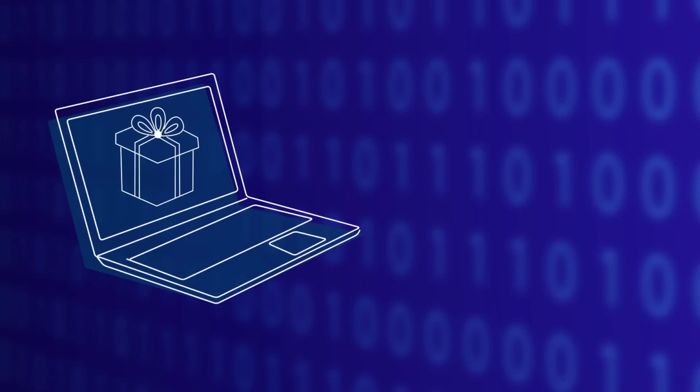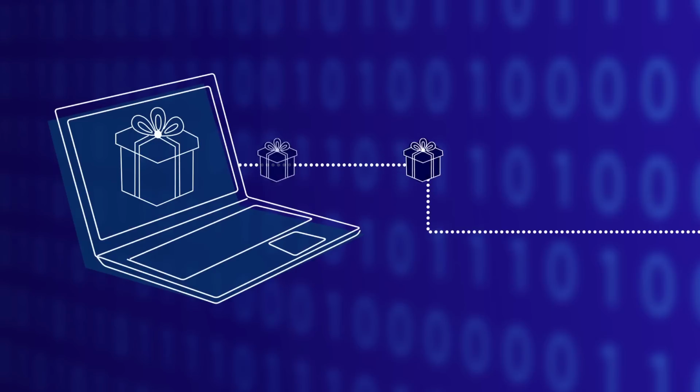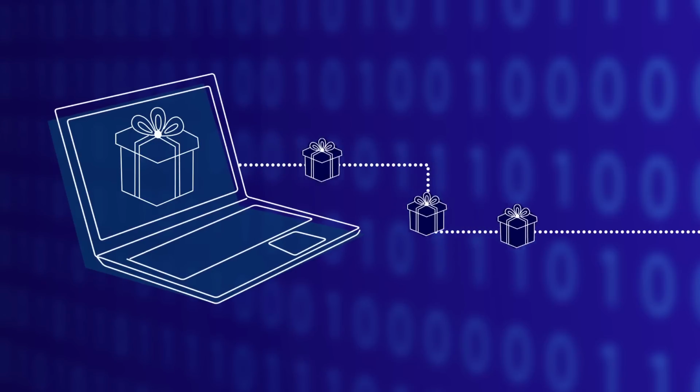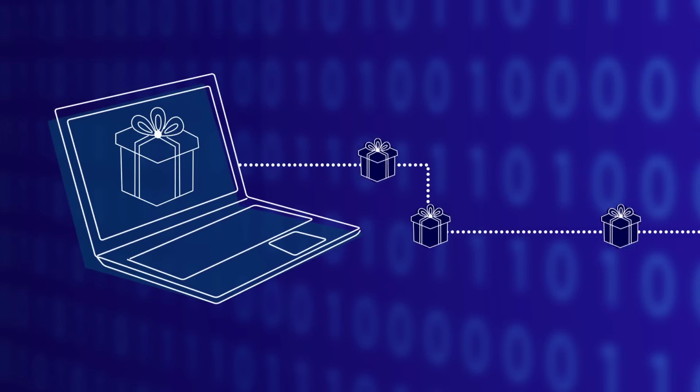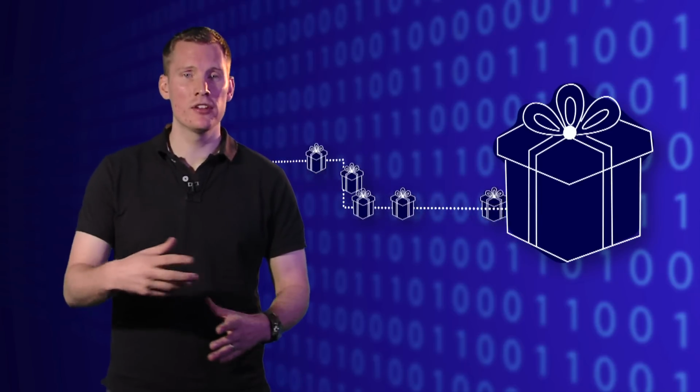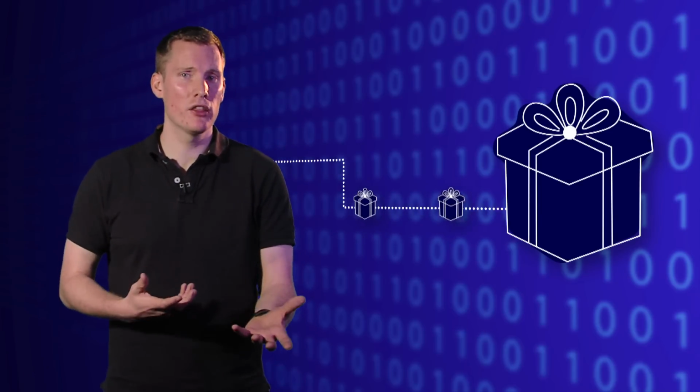But how does the computer send the information? Well, when you send a file across the network, it doesn't send the whole file at once. Instead, the file is split into smaller sections called packets. Each packet contains part of the file, the IP address of the sender, in case it needs to come back, and the IP address of the recipient. These packets are then sent across the network separately and reassembled at the other end.